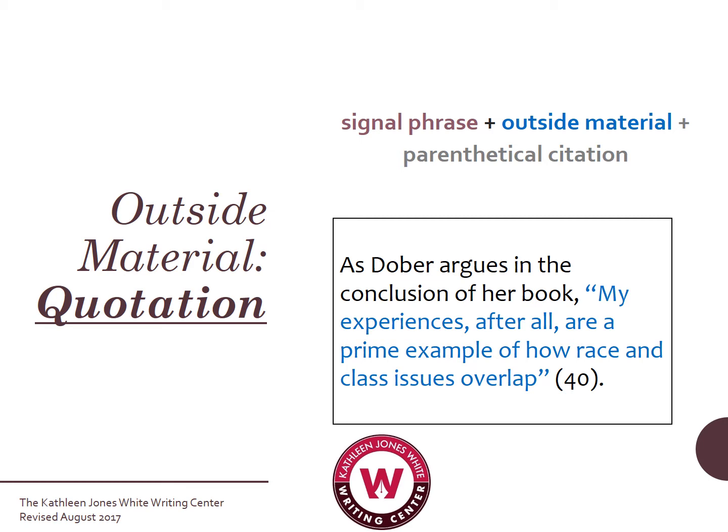Keep in mind, though, that MLA requires you to use the author's full name the first time you mention the author. For example, if this were the first time you were quoting Dober, you would write, "as Alice Dober argues in the conclusion of her book," so that the reader has the author's full name. One more thing to notice on this screen.